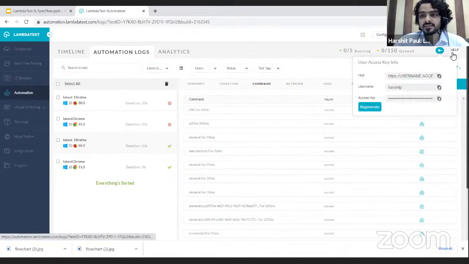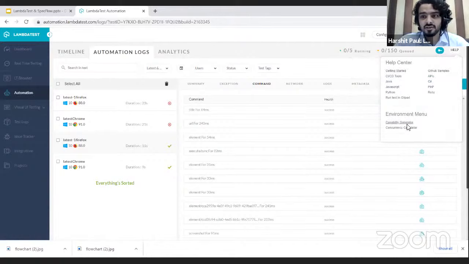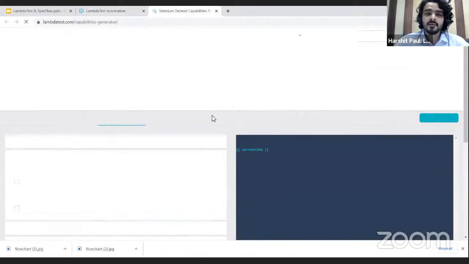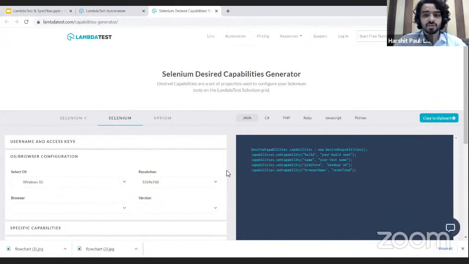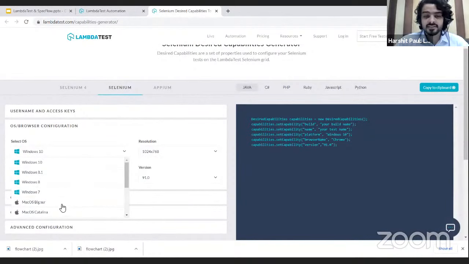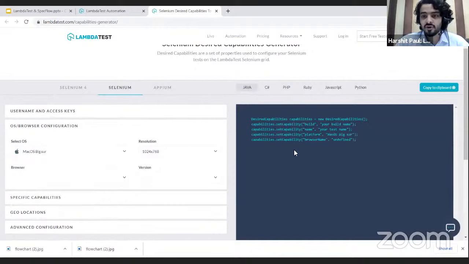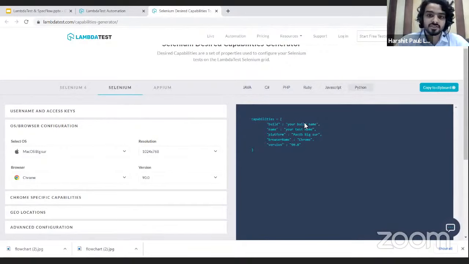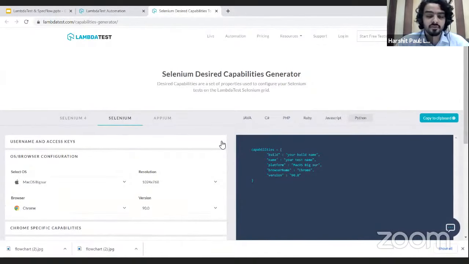One thing I would like to highlight is we give a capability generator from here, which will allow you to get your desired capabilities right through point and click. You can pretty much come up here and decide whichever machine you want to run your test upon, and the capabilities class will get adjusted according to that particular operating system or browser. And you will get that across all the languages, and you can pretty much just copy it from here and put it into your capabilities under your Visual Studio or any IDE that you are preferring to use.